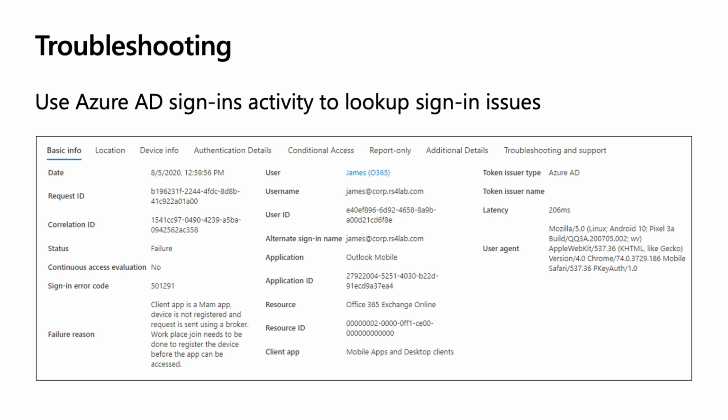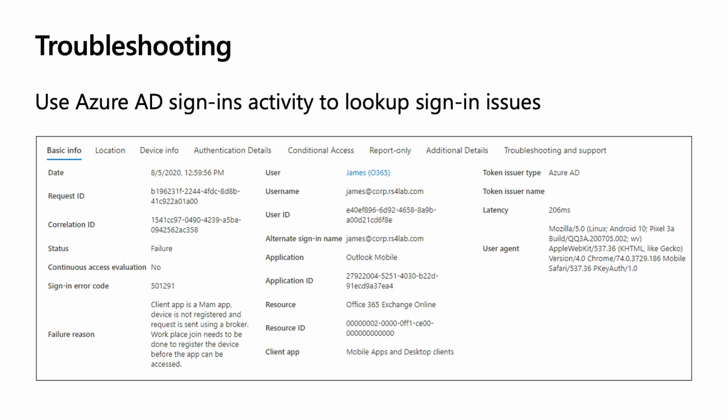We can see here in the sign-in report that the failure reason is because James did not install the broker app and complete device registration for his Android device. In the event that this information doesn't help you resolve, click on the Troubleshooting and Support pane and initiate a support ticket with Microsoft Support, where we can investigate utilizing the request or correlation IDs and help you resolve those particular issues.